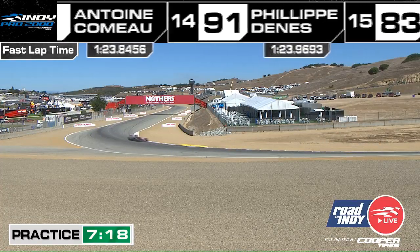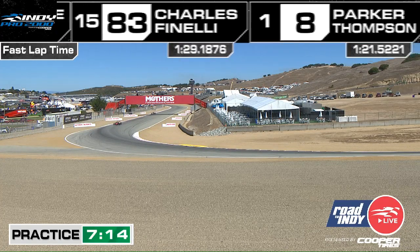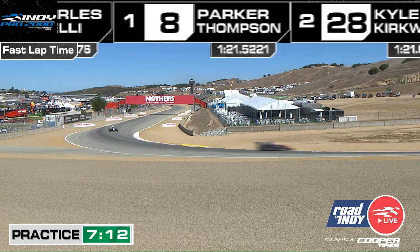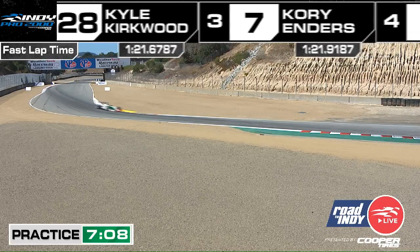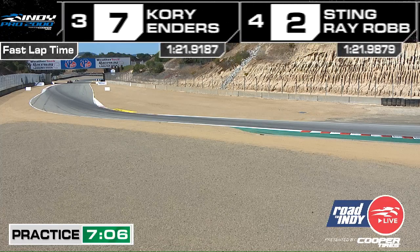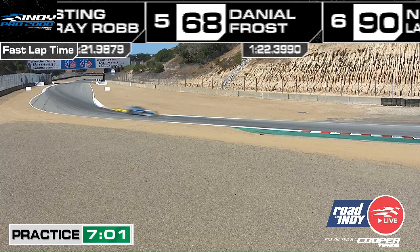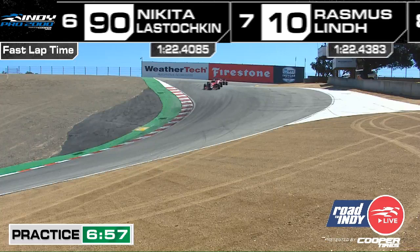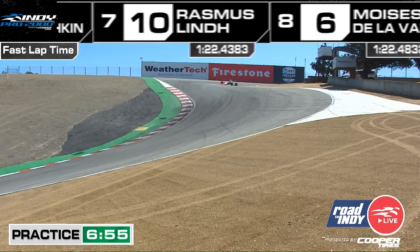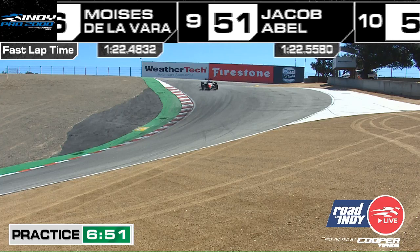But yes, so many drivers come through USF 2000 because that particular package, the horsepower it has, the downforce it has, the braking capability it has, all sets you up to make a calculated move to Indy Pro. And as we've seen with Kyle Kirkwood, 13 wins last year, it's almost like he hasn't missed a beat. And each step up the ladder, as we mentioned before, gives you more power and more driver aids. It also requires a little more skill on the part of the driver.